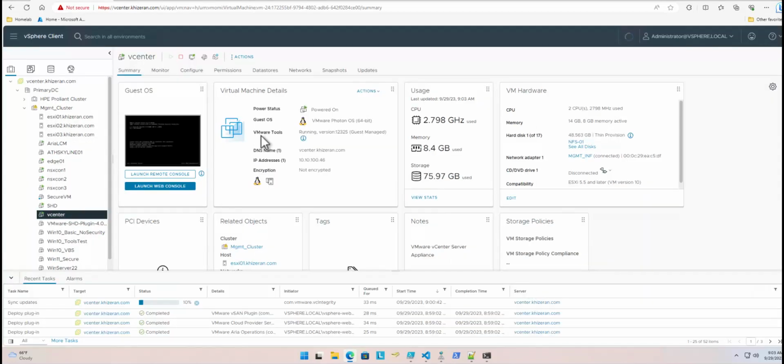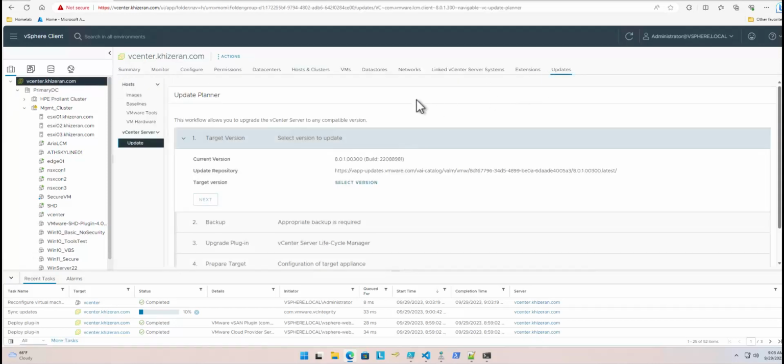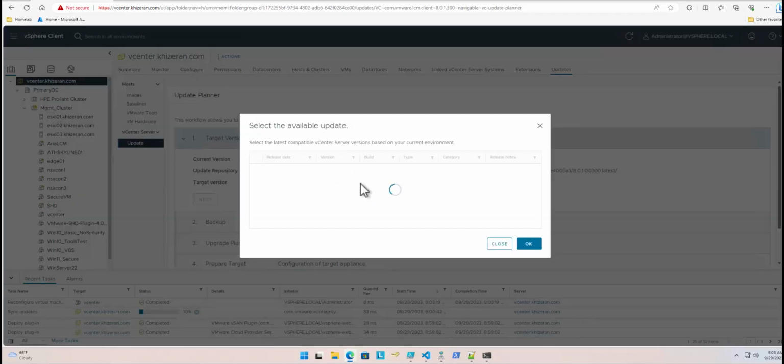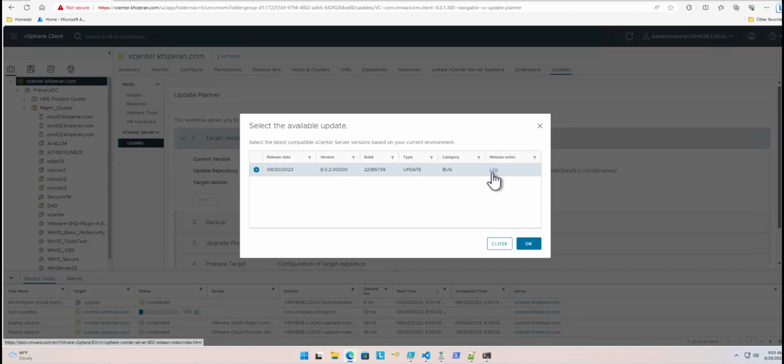One other prerequisite that we've done is, just like other vCenter upgrades where it deploys a new appliance, I've gone ahead and reserved a temporary IP and a temporary DNS name as well, just to prepare us. So let's go back to our update. We can see here this is our current version, and we're going to see what version is available. Just as we expected. And of course, always read the release notes.